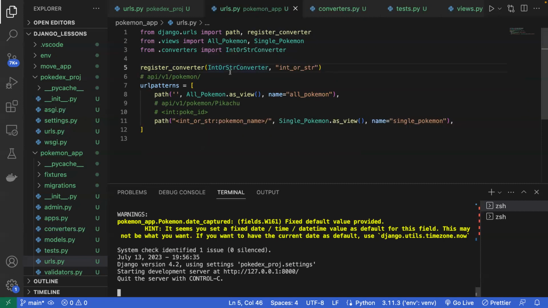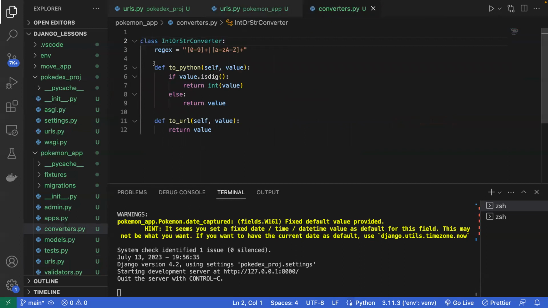And let's go into what happened in this int or string. What is this class doing? All right, let's go into the converter. To Python, what is this doing? This to Python is the logic that I wanted to utilize. What is it that it's actually going to return to the rest of my Python code? Is it going to just return the regular value, or is it going to return an integer? This regex, although I didn't set up with an R for regex, it's going to run the regex automatically. Django is going to pick up this class, identify this regex, and run it against anything that comes in.